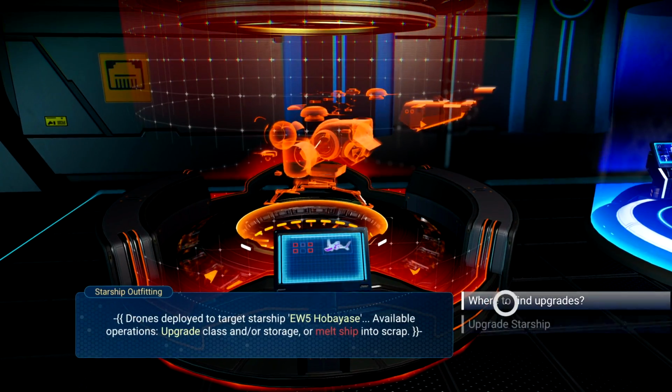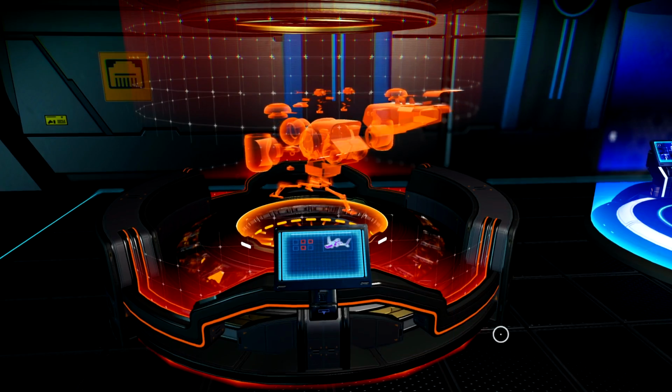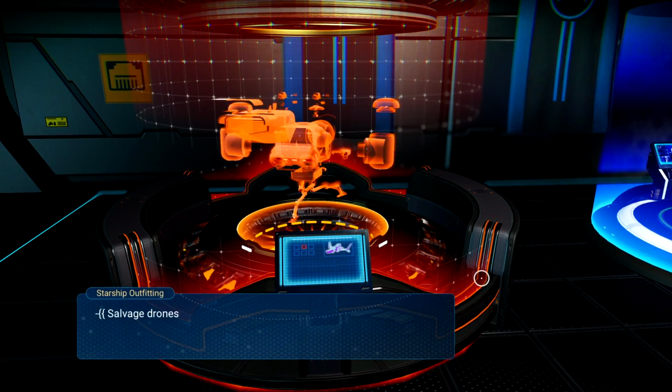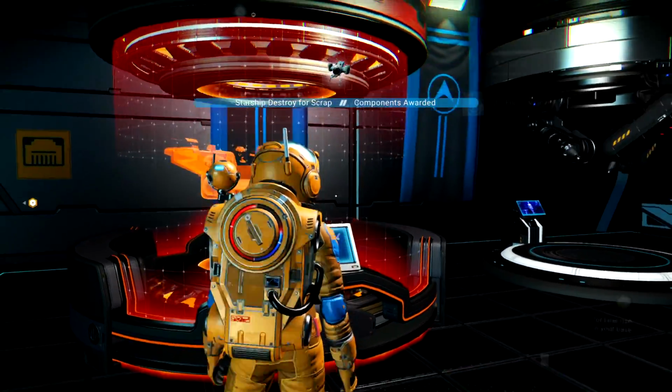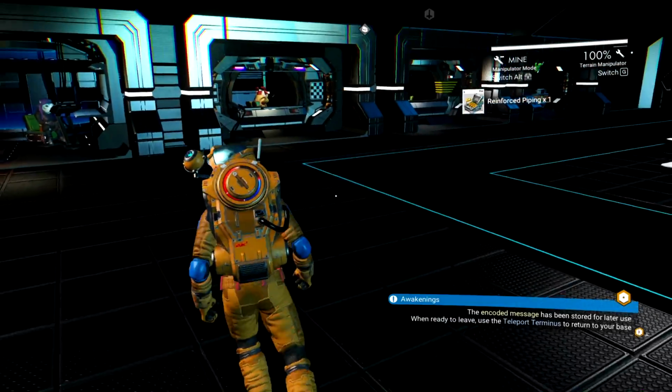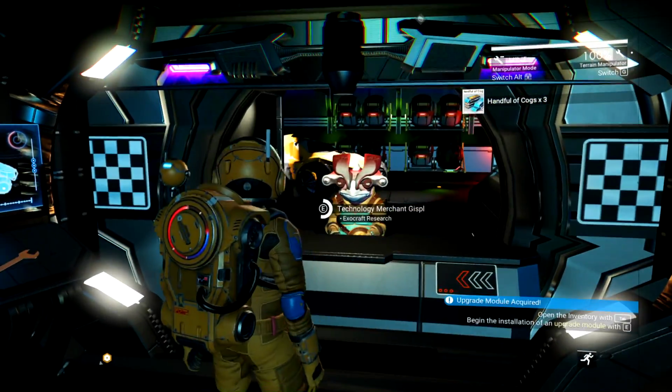Let's get this little B-class Explorer scrapped up, and she's worth 350,000 units. That's all free money right there, and I'll take it. We'll also get a whole bunch of other stuff we can sell for units as well. We'll get a whole bunch of modules that we can then turn around and sell for nanites here on this vendor. That's going to be really nice.